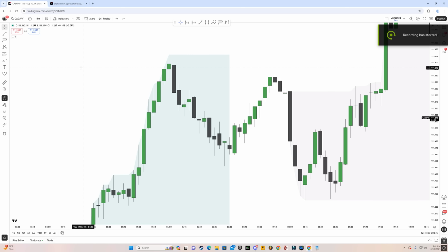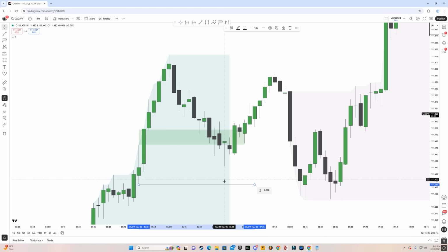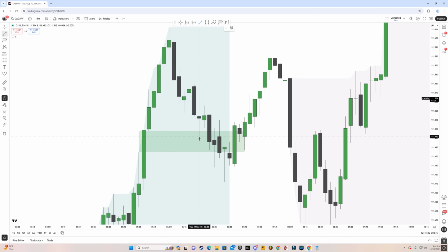All right, so here is another example, and I want to show you this example because I want to tell you that this works on every single market. It doesn't matter if it's Forex, crypto, futures, stocks, it doesn't matter. So looking at CAD JPY, the most random pair ever, right? And you can see that we have this fair value gap, right? And this is the first candle of that fair value gap. So as long as price doesn't go below that, the fair value gap is still intact and it can be utilized, right? So notice how we had this low here.